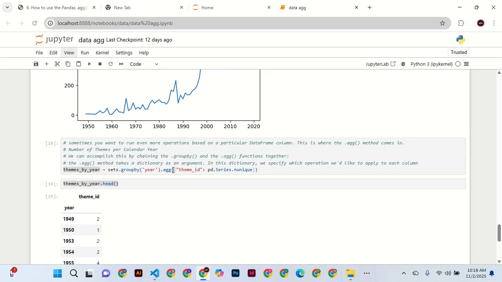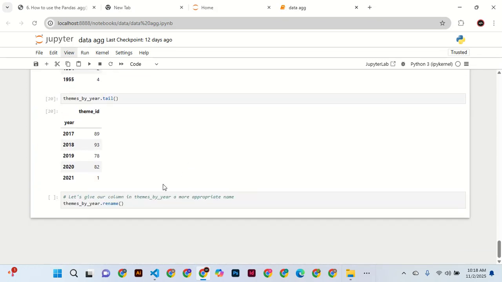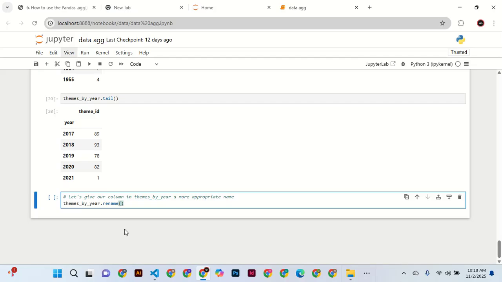So this one we want to rename from the theme ID to the number, because we are giving the number of themes here that are unique. So we can say we are going to tap into the columns, and the column that we want is within this dictionary.